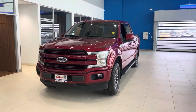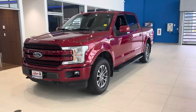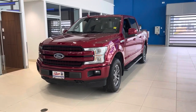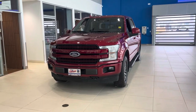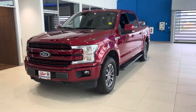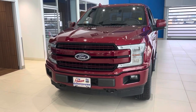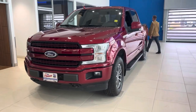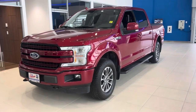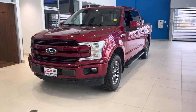Hey everyone, I'm Jason Gillette here at Hanson Ford Lincoln. Take a look at this beautiful 2018 Ford F-150 Lariat in the full 502A package. This truck is loaded with upgrades, has 87,000 kilometers on it, and is in great condition. This is a certified pre-owned used vehicle, which means it has passed a host of inspections and comes with extra warranty and low-rate finance options.